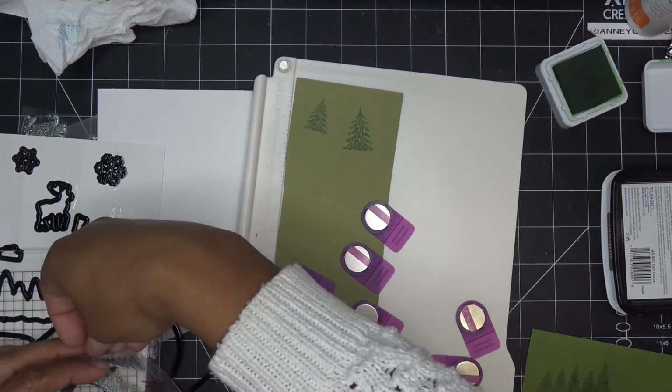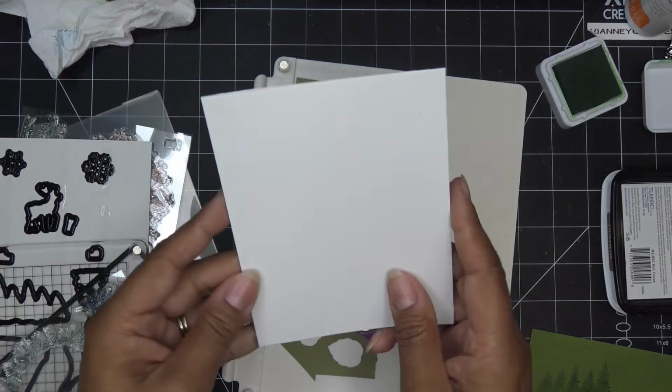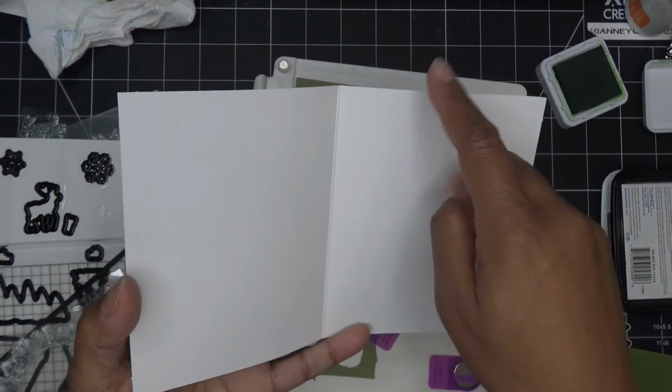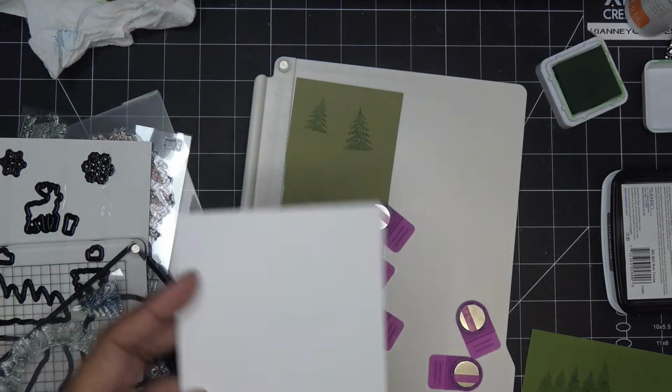We can make a background, you know, after the aperture, right? But what I'm gonna do, I think, is stencil on my card base. So this is an A2 size card base, again, 8.5 by 5.5, scored at 4 1/4. And I think I'm gonna do a stencil right on this. So I am going to grab some stencils and things for that.